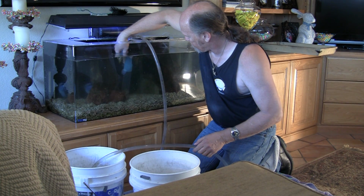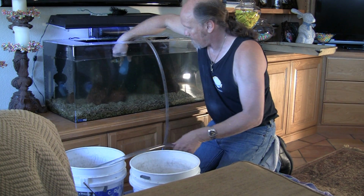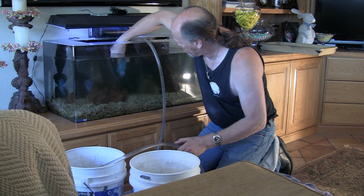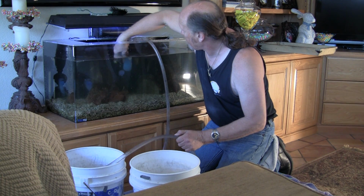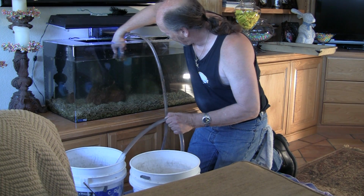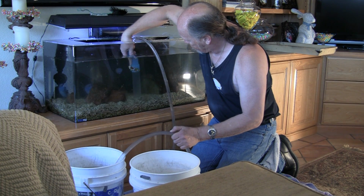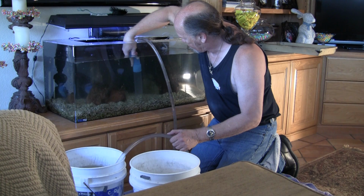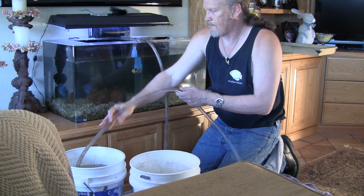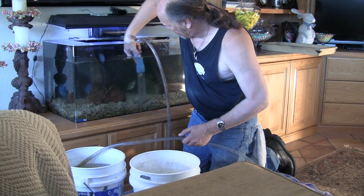Now, understanding what you're trying to do as far as maintenance is concerned with the under gravel filter, many times in the past, I found myself in a position where I had to pace out not only the amount of water I could use to clean the under gravel filter, but at what point was I actually disturbing the biological aspects of the under gravel filter and thus causing a bigger issue, which usually resulted in an outbreak of ick. What I'm referring to is over-cleaning the biological filter or the gravel bed below and thus causing an ammonia or nitrite spike, or a decrease in the bacteria's ability to break that waste down, resulting in an ammonia or nitrite spike.